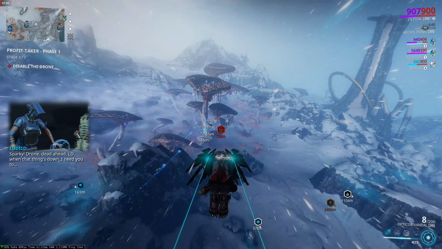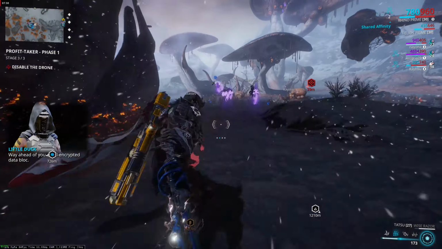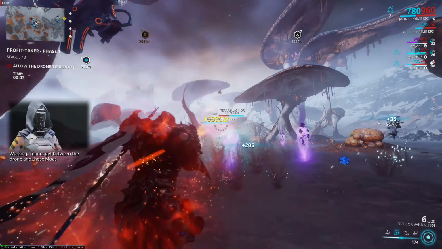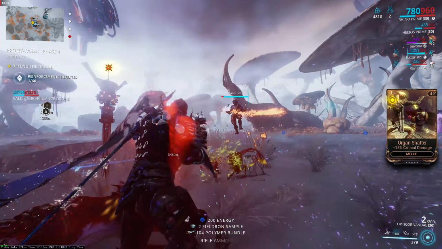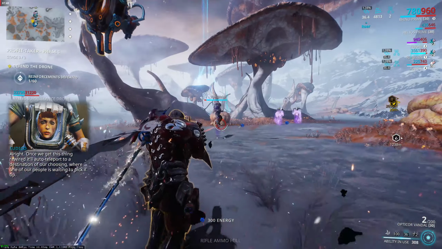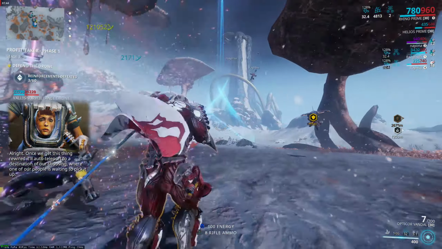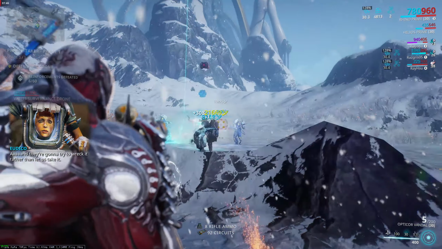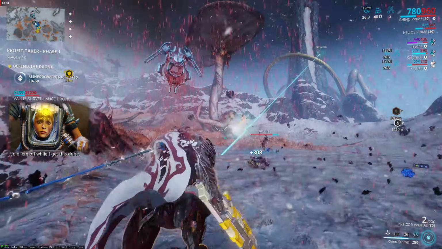Dead ahead. LD, when that thing's down, I need you to... Way ahead of you. Quill encrypted data block. Working. Tenno, get between the drone and those mowers. All right. Once we get this thing rewired, it'll also teleport to a destination of our choosing, where one of our people is waiting to pick it up. And they're gonna try to wreck it rather than let us take it. Hold them off while I get this done.